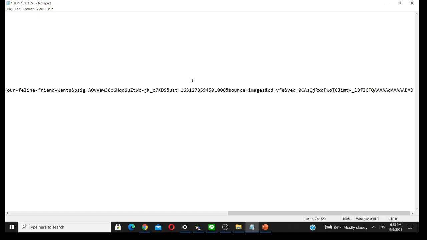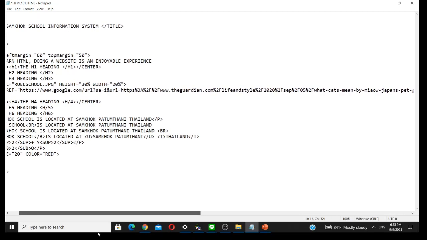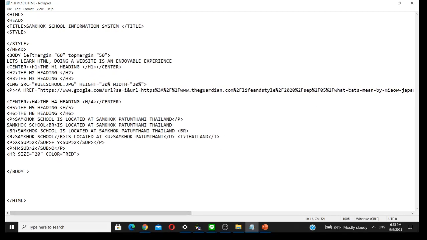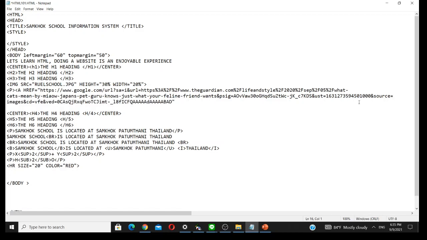So equal, you need to enclose this, which is very big. This is the href. So let's put this on the next line. So big. Let's see. So this is the reference.